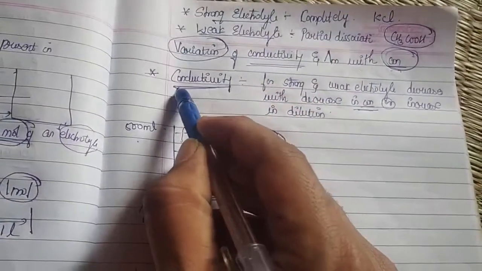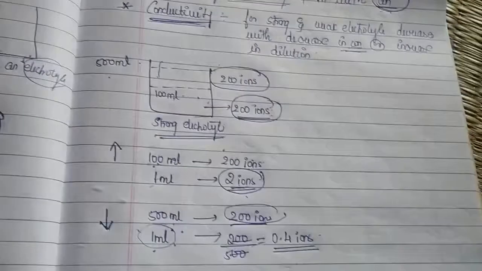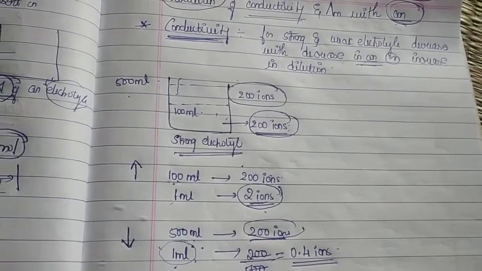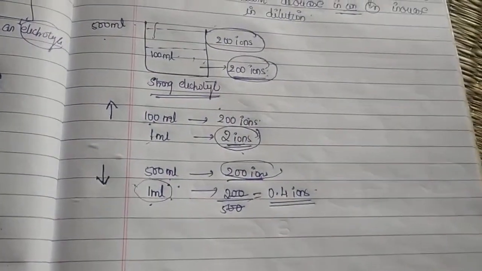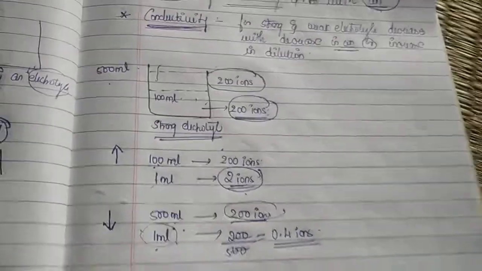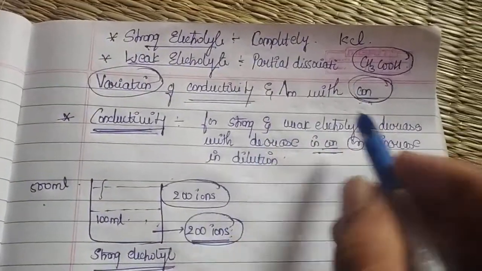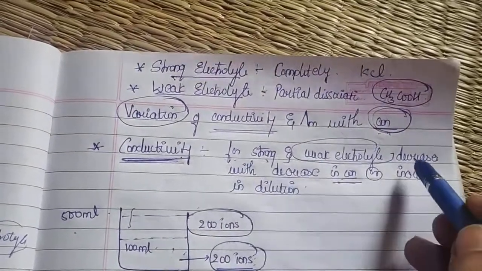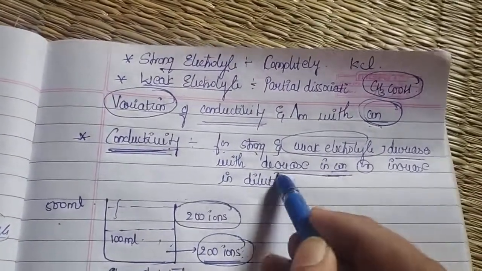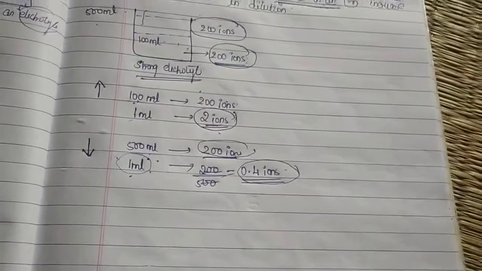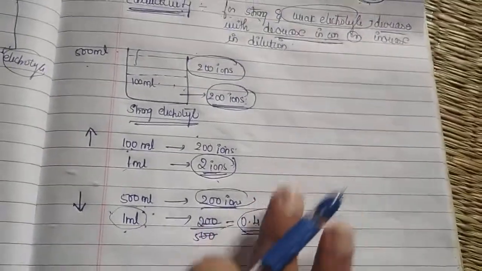When you go with respect to the conductivity of your strong electrolyte on increasing the dilution, okay, on increase in the dilution of your strong electrolytes, the conductivity decreases. That is exactly what is said here. Conductivity for a strong electrolyte decreases with decrease in the concentration. Why is it so? Because the number of ions is also going on decreasing. Are you able to understand? This is the part.